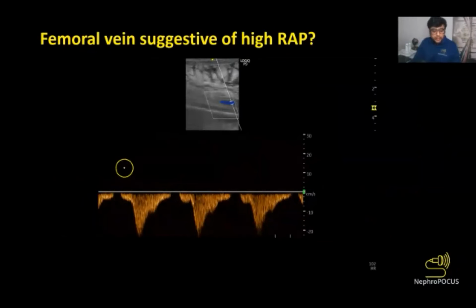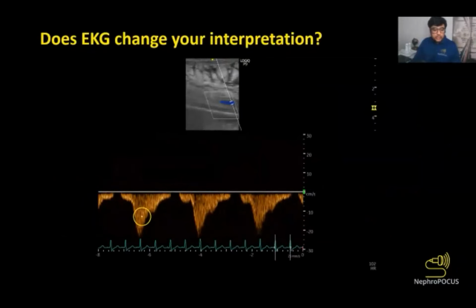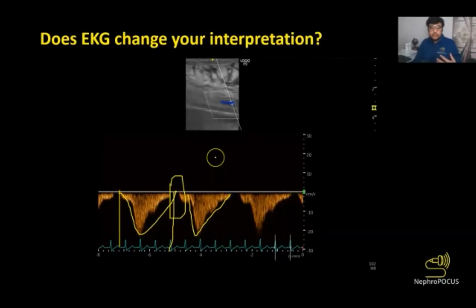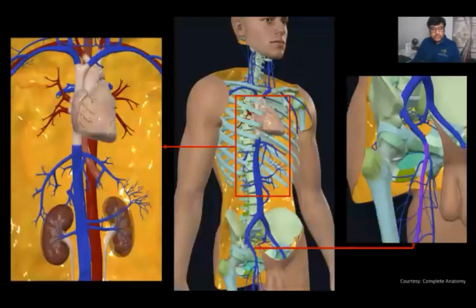Is this pulsatile? No, it's always good to have a simultaneous EKG, right? So when I have EKG here, this is not all one cardiac cycle here. So this is encompassing like 3 cardiac cycles. So this is not because of congestion, but actually this image was obtained from a patient with cirrhosis and very small IVC that is collapsing due to hyperdynamic circulation. And whenever the IVC collapses, you see these gaps here. And when it's opening, there is more blood suddenly going there. That's why it gives you a peak and depression kind of waveform. So having EKG always helps.